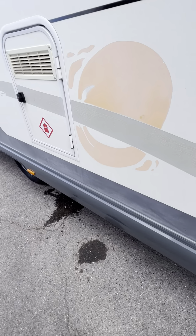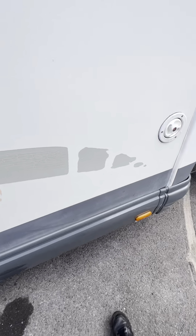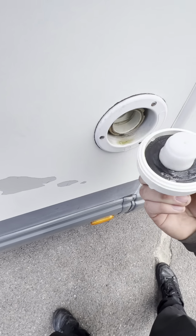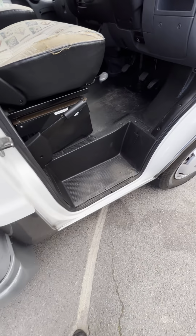So that part there was your gas locker, just saying that you can literally fill it up at any sort of petrol station that has LPG written on the sign. And you've got your freshwater inlet, so where you fill up your fresh water. Again, that's been lubricated just like any of the other bits and pieces that are rubber around the van.